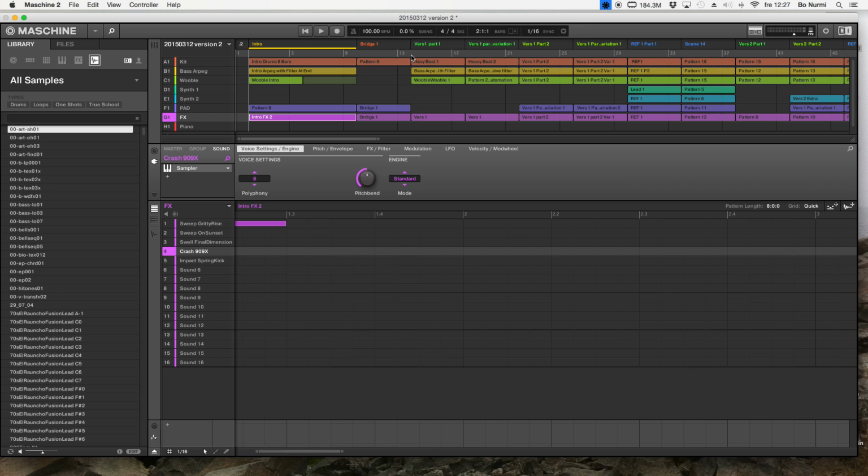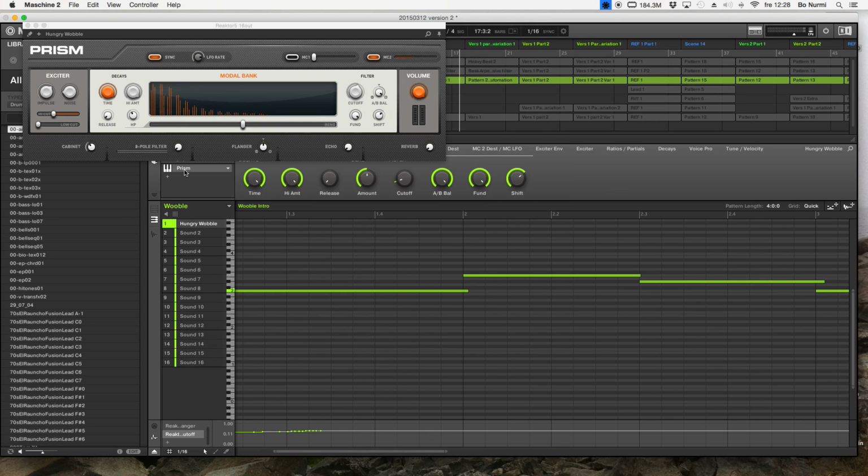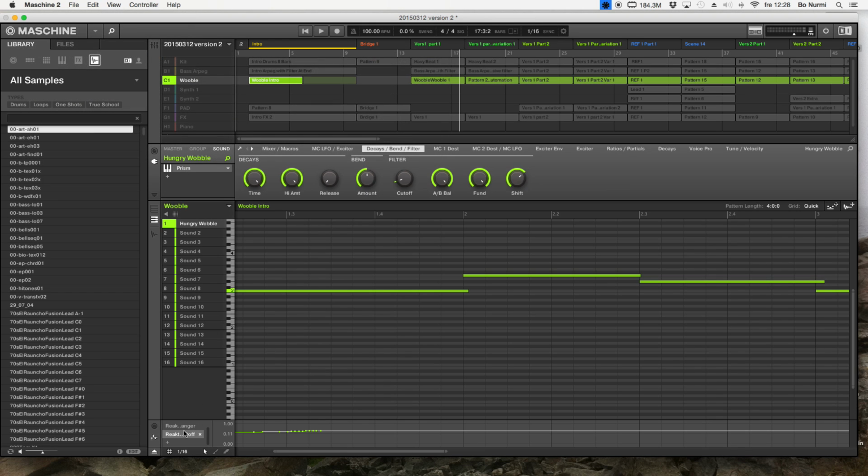So the main sound that you hear in the beginning of the track is this wobble bass. It's the Native Instruments Prism that I use, and it's just a library sound called Hungry Wobble. And then I use some frequency cutoff automation to spice it up a little bit. It's not a very exciting sound, but it works.